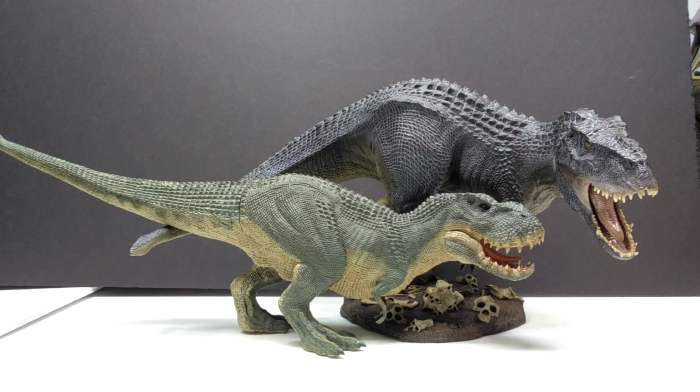And then for another comparison, we have the Rebor V-Rex here next to the Nanmu version, which yet again you can see is a massive difference in size, also a massive difference in quality. Even though I love the Rebor version, I think they as well did a fantastic job on that figure, the quality and just the paint is quite a world of difference between the two. I think Nanmu definitely did a great job as far as their actual paint application and the realism of it. The Rebor one is pretty good, there's nothing wrong with that one. It's just not quite at the level of paintwork here for the Nanmu version, but also you can see it's quite a bit smaller as well.